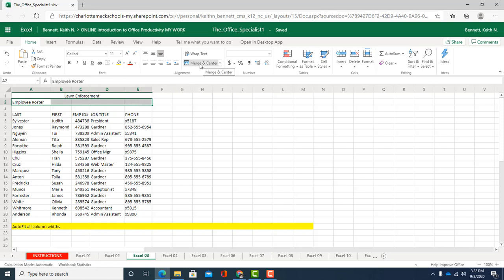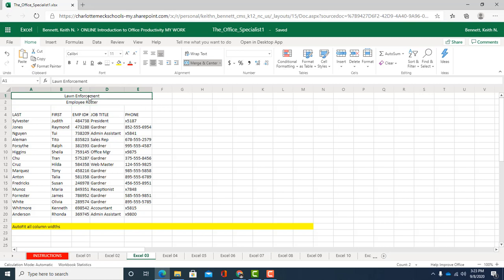Now you have to do these individually, because if you tried selecting both of these at the same time, it would try to merge all of this into one big cell, and because you've already got text in both of these, that would really mess up your alignment, and you may run into that in the future. But just remember, if you're going to merge and center something together, only one cell can have text in it. If you've got text in more than one cell, it's not going to work correctly.